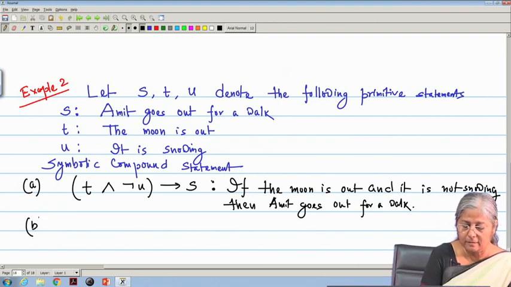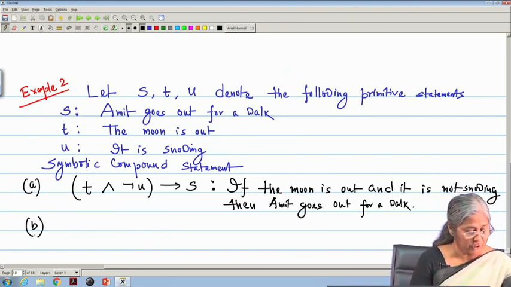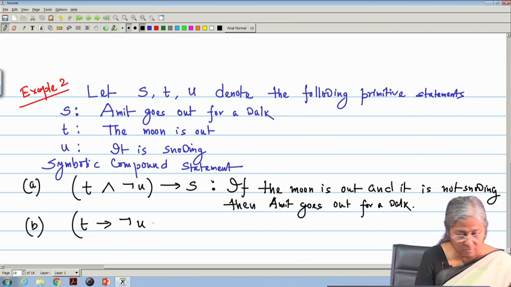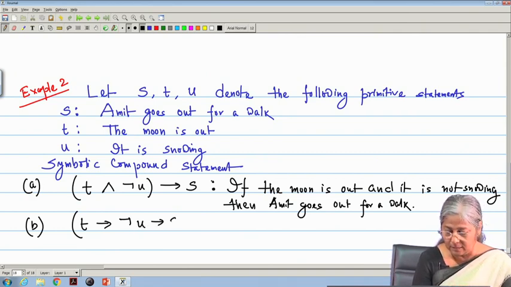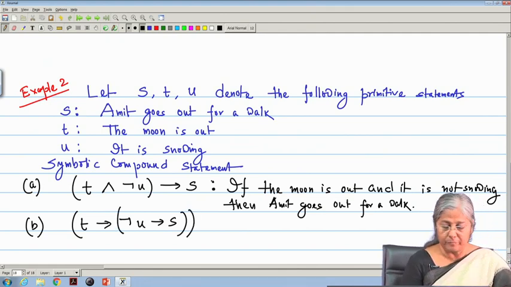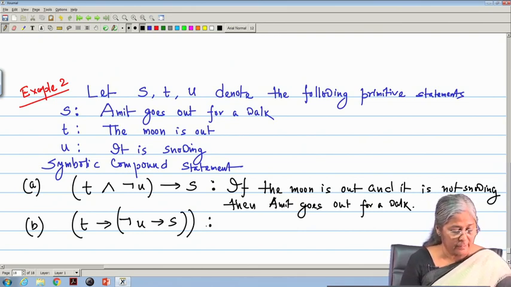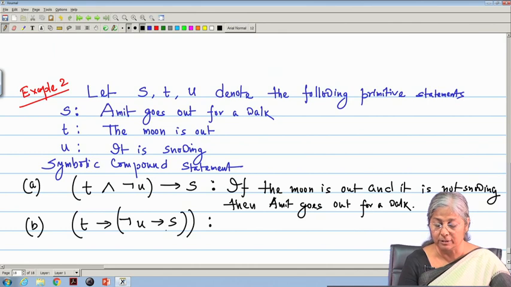I take another compound proposition, say T implies negation U implies S. If I write this, T implies negation U implies S, negation U means it is not snowing.